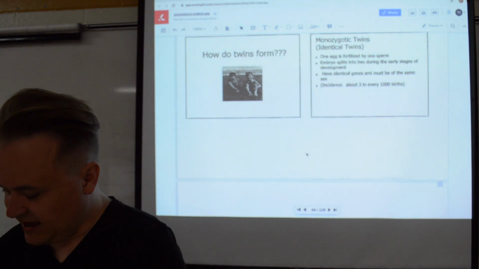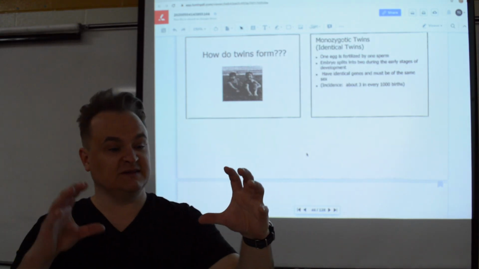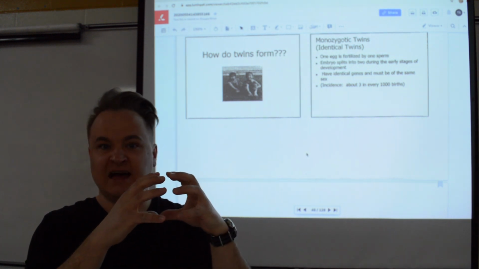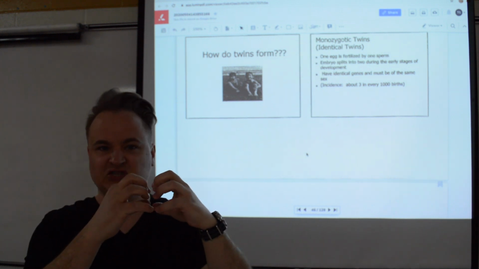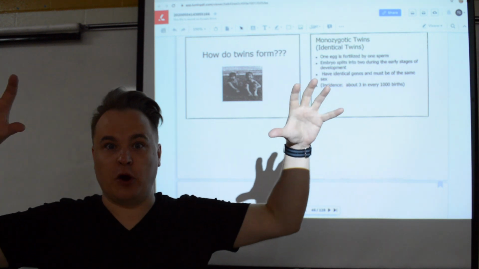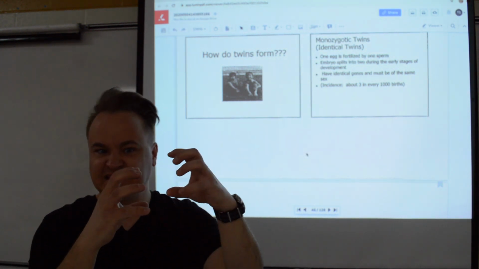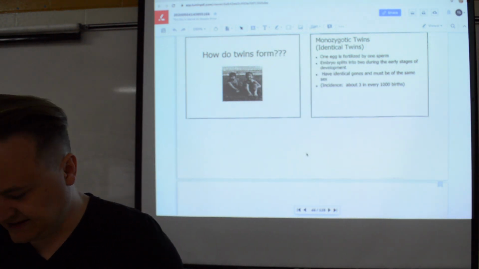Well, if you have identical twins, what happens is one egg is fertilized by sperm. Sperm meets egg, boom. But when it divides the first time, instead of just dividing into a blob and growing bigger and bigger, the first division becomes 2 separate things, and then they both grow. Fascinating. They're identical because they came from the same cell, it split up, and then they both grew to babies. Kind of cool. So let's look at this again.